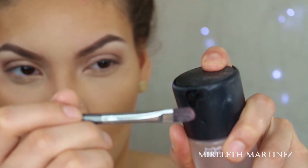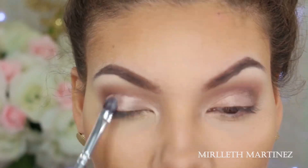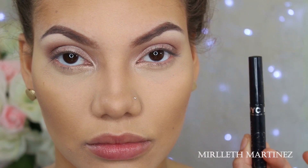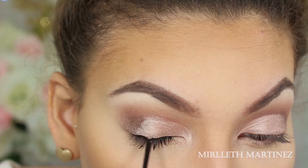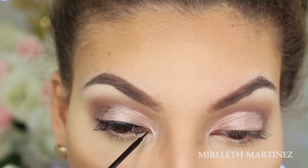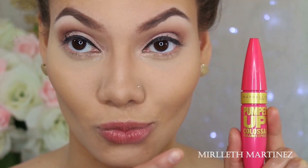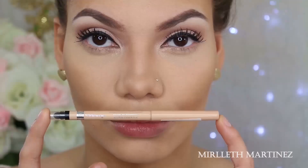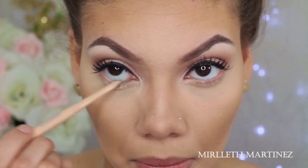It almost makes it look like a pigment when it's not — it's just a regular eyeshadow. I'm going to pack that on the lid once more to brighten up the eye look. Picking up my NYC liquid eyeliner, I'm going to do a thin line along the lash line to hide the fake lash band and make my false lashes blend better with my real lashes. Then I'm picking up the Rimmel London Retractable Nude Eyeliner and popping that on the waterline — a tutorial is not mine without a nude liner on the waterline.